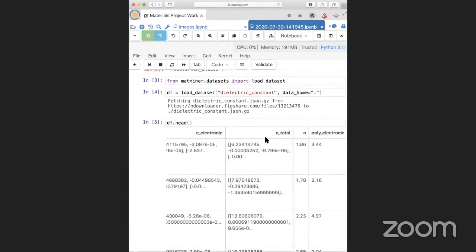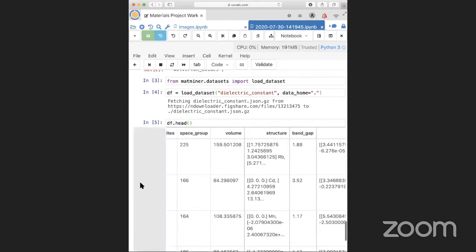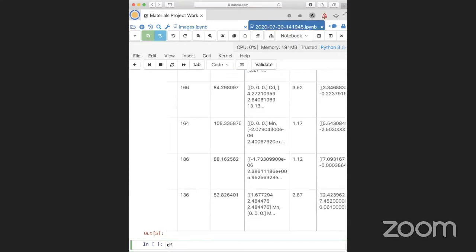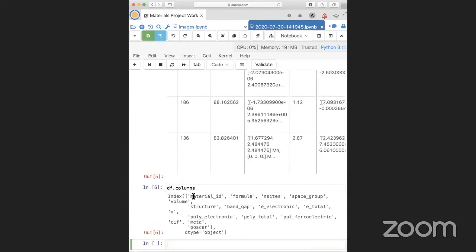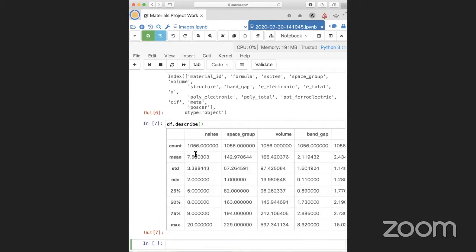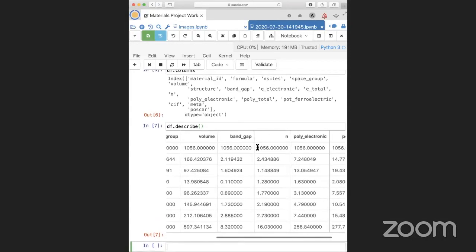If there are many columns, you might have to scroll across in order to see them all. Sometimes, if there are too many columns, they'll get summarized by an ellipsis. So you can just print all the columns that are in there using the columns attribute, that's df.columns, and here you can see a list of all the columns in the dataset. One nice thing about DataFrame objects is they have a describe function, which gives us a summary of all the numerical data in the dataset. If we type df.describe, you can see here it gives us some statistics about all the different columns in the dataset.